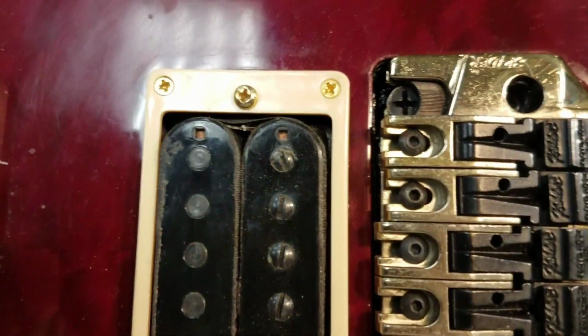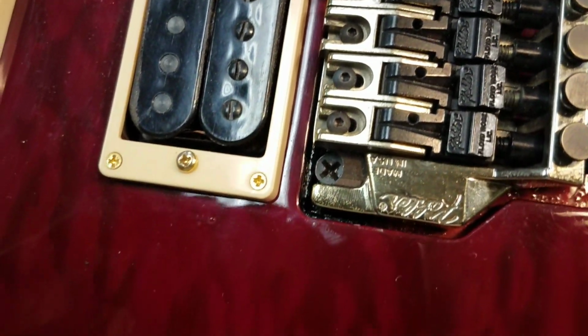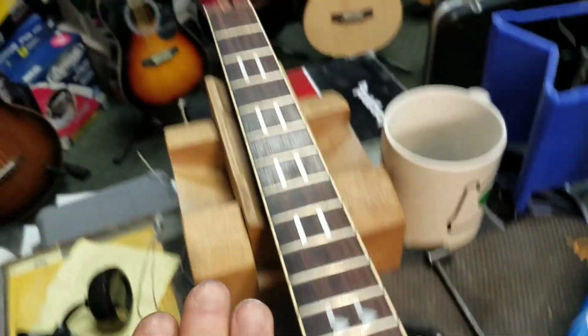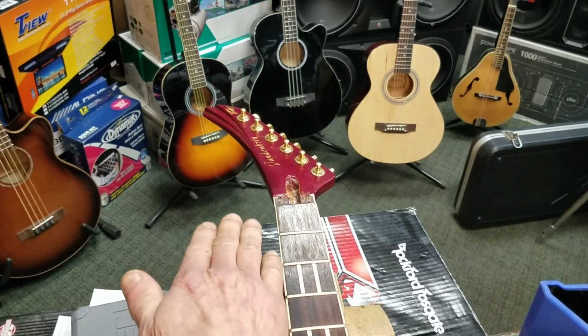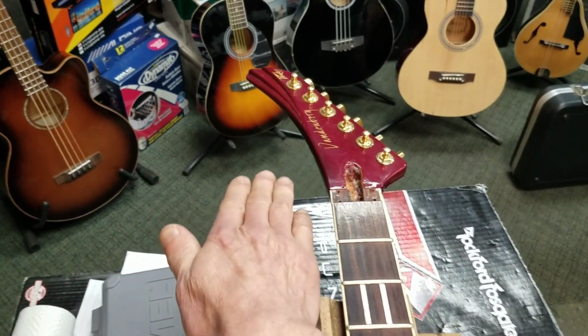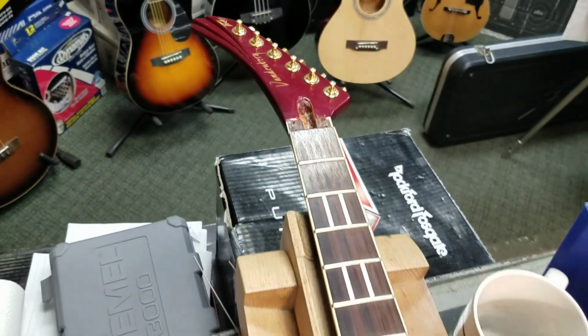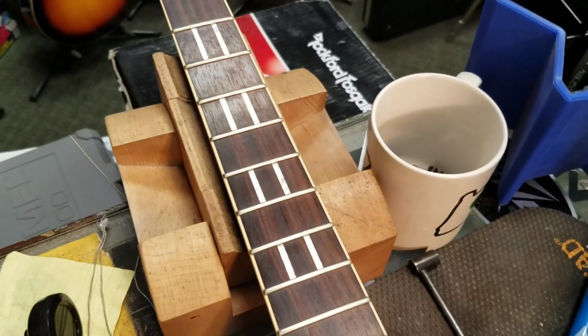So now the string height can be adjusted to the proper height that it should be in relationship to the neck, which the angle is up instead of flat or down at this end of the neck. It should be down. This one is tilted up. It's a manufacturing malfunction, oversight, whatever you want to call it.